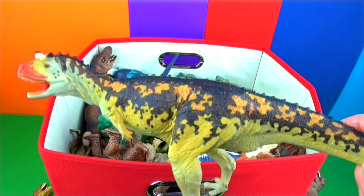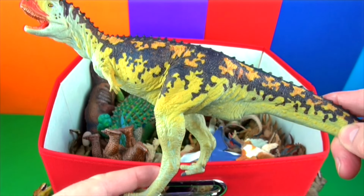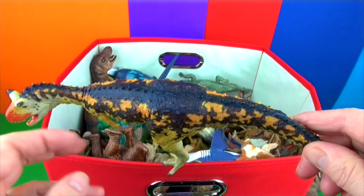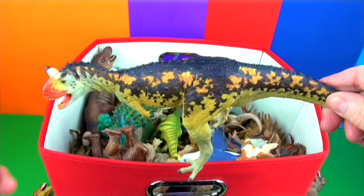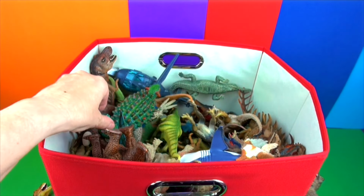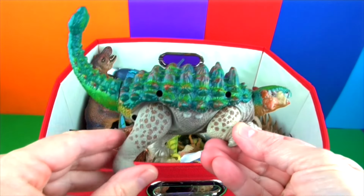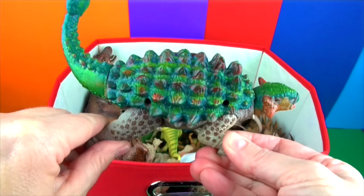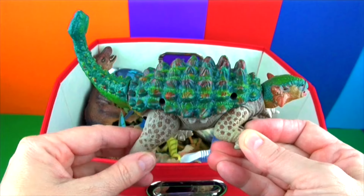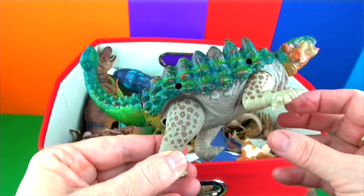Carnotaurus had a strong open bite and long slender teeth, which means it could swallow whole small prey. Jurassic World Ankylosaurus. Its club-like tail was a lethal weapon and could crush an opponent's bones with one well-aimed swing. Ankylosaurus comes a pale brown colour and I've painted the top of it just to make it look a little bit brighter.